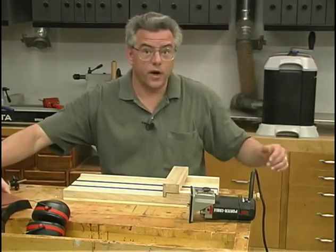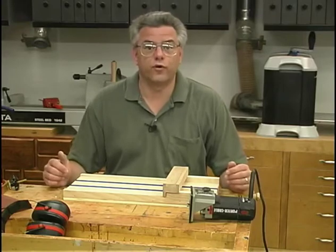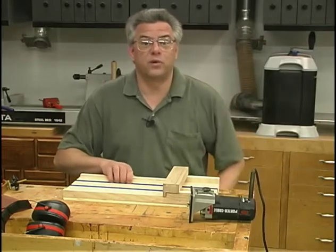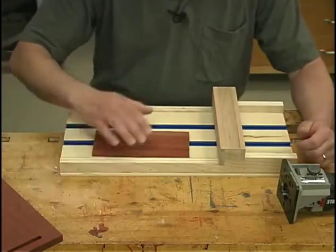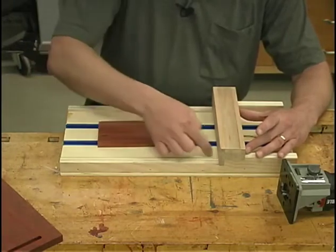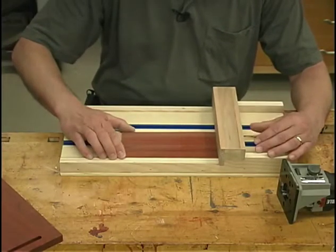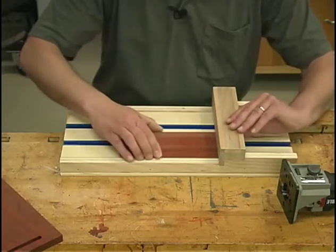Now we've incorporated a number of very nice features into it to add some flexibility so that you can use it for more than just one or two sized workpieces. And we'll bring you in a little closer and show you some of those features before we start building it. Now one of the first features I'd like to talk about is its function. This tool guide automatically creates a nice square cut relative to our fence. Now the fence is only standing proud of our clamping surface by 3/16 of an inch, so we can work all the way down to a 1/4 inch thick stock, or even less for that matter.